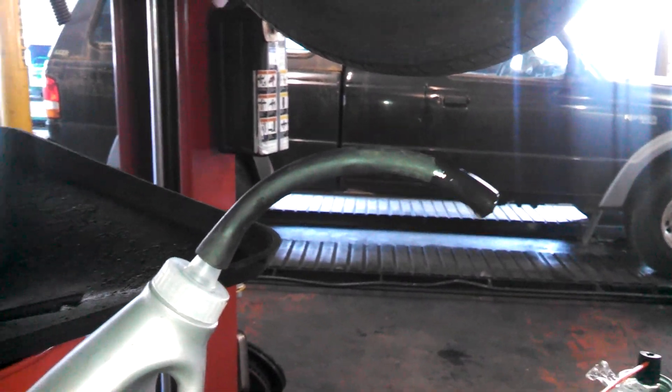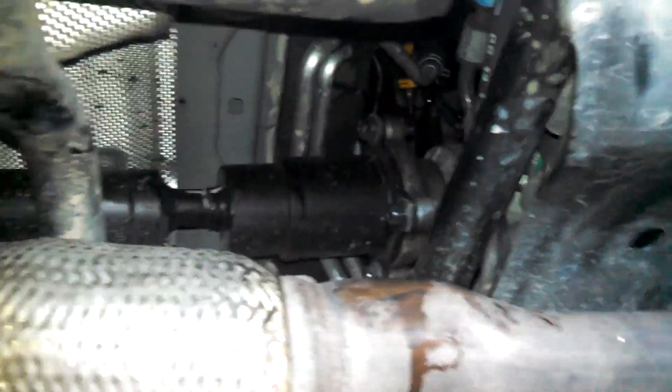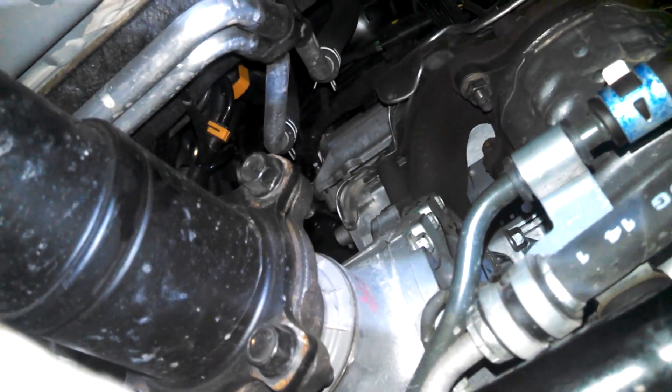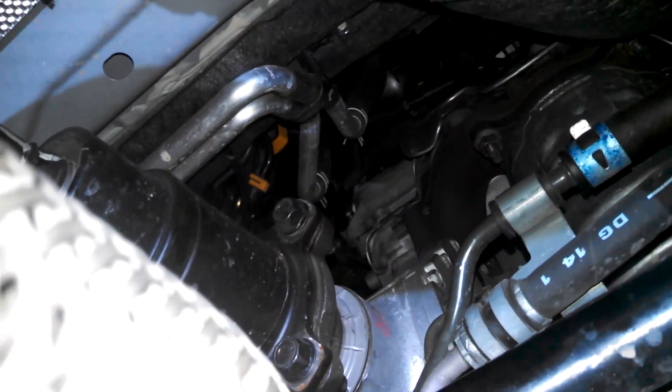Here's my setup to get a little fluid in it — a bottle with a small hose, put it up through here and get the tube to go in the hole. If you want to try and take some out and squeeze some in, this is my best setup for you to do that. This is where I put the wrench to loosen and tighten the check plug, right up in here. It's just dripping now, so that's probably at the right level.